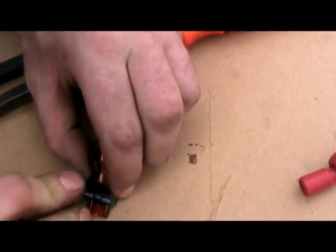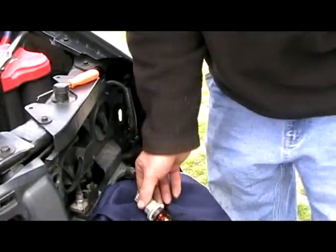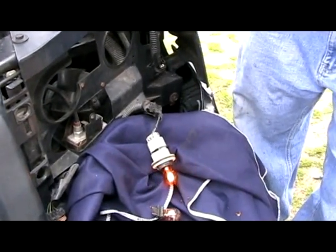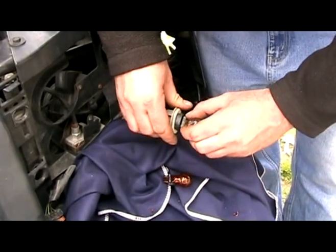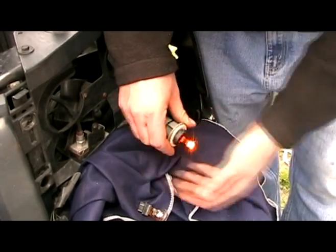Same here. I don't know why they would put an uncommon bulb for the parking light and turn signal bulb up front. That doesn't make any sense. They're exactly the same. I don't think I've ever had to replace one of these in a Trailblazer, believe it or not. As many as I've worked on.